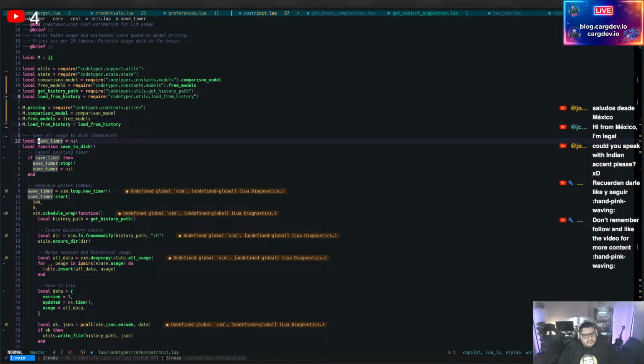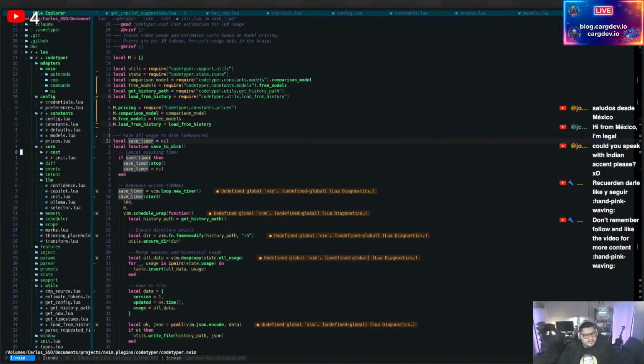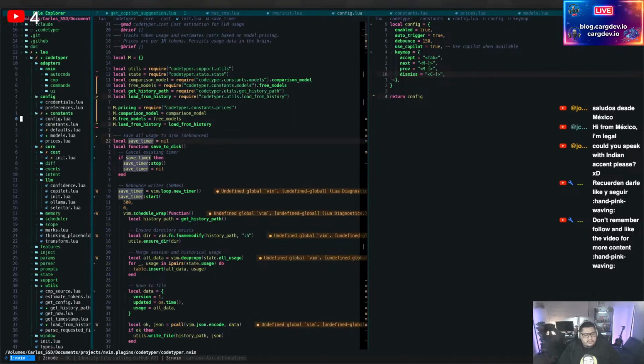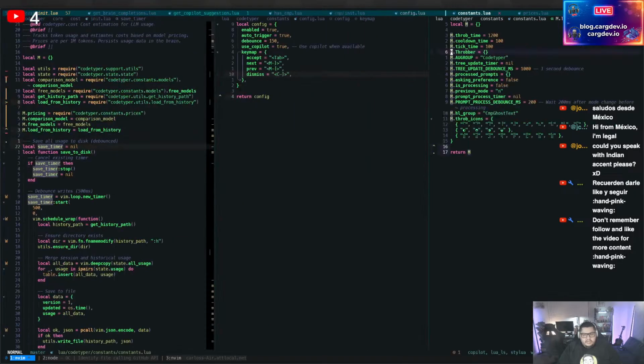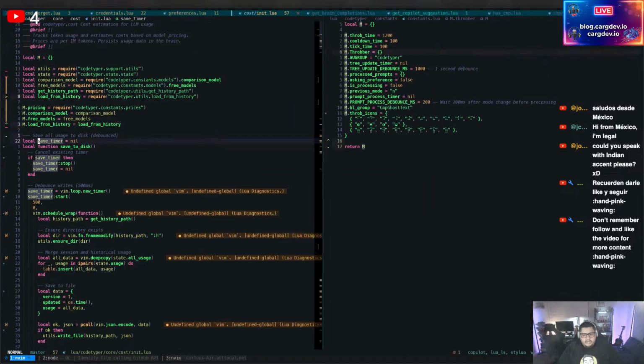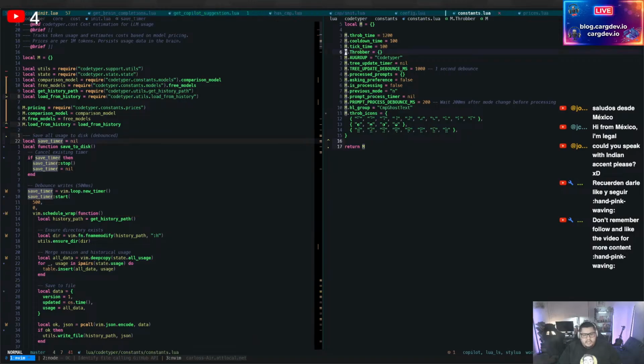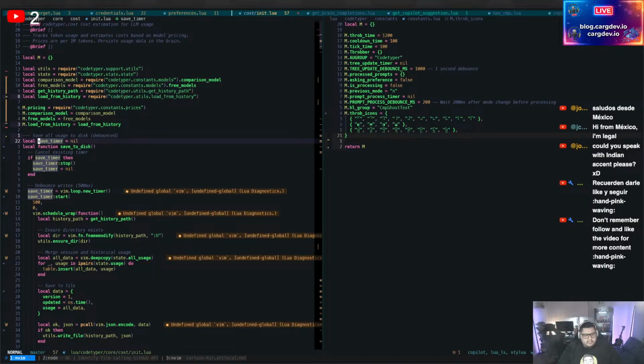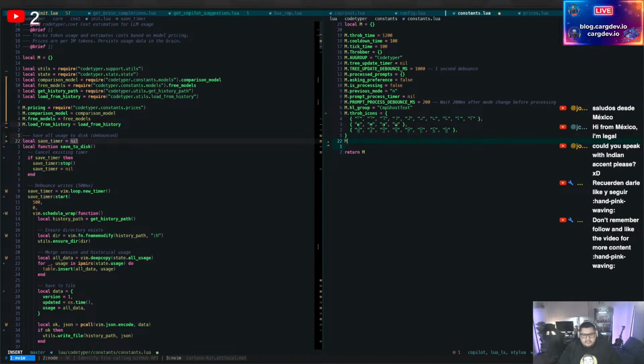Save timer is new. This is like a const, and it's a configuration. Probably, I will say this is more like a default constant, so I'm going to use a constant because basically I'm coding this by myself and I don't mind.